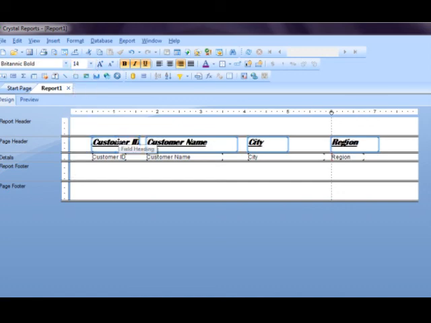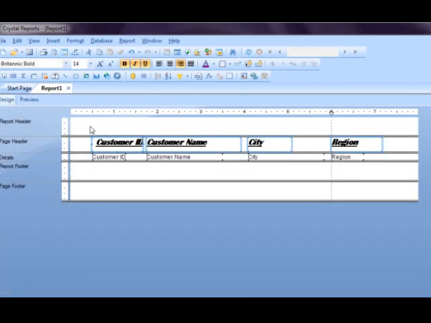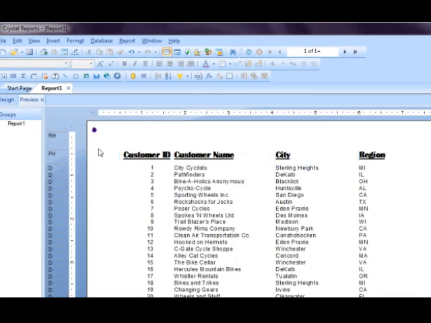And again here, I'll have to resize this a little bit more. And let's preview it, see what it looks like. When I preview, I notice that it's the slant that's making it appear cut off, so if I take off the italicized, and again preview my report, it looks a little bit better. So this is what I'm going to save.